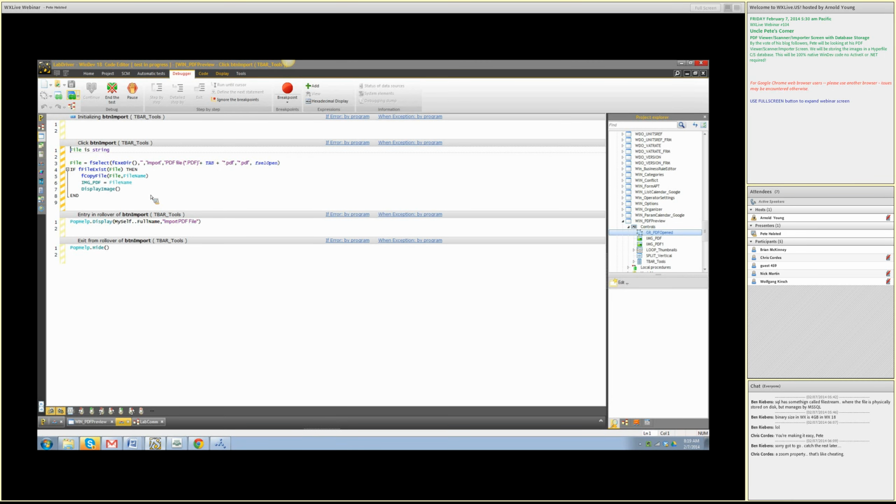So we call the standard WinDev dialog to let them select a PDF from somewhere on their drive. Then we simply copy that file to, and this is the bug that needs to be fixed right here.